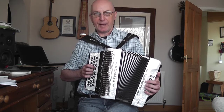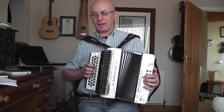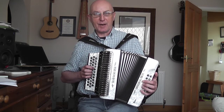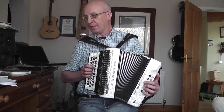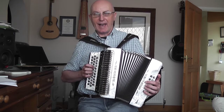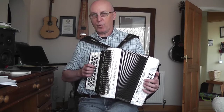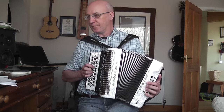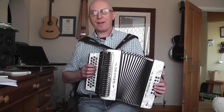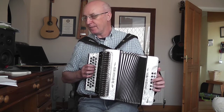So you're basically playing a B flat major chord, both the left and the right hand. What I mean by that is you're playing a B flat bass note and a B flat major chord with the left hand. And you're playing D, D, F, D with the right hand, and those 2 notes can be found in the chord of B flat major. So it's all based on that chord. We drop down to the note C on the F row, finger 2, change our bass back to F, pushing.